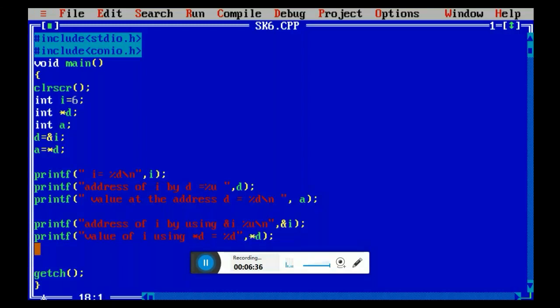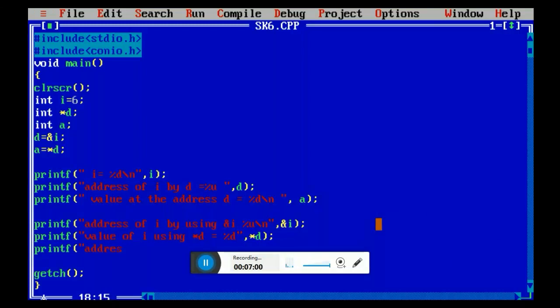And now if you want to check that we have the address of i stored in d, we can have the address of d as well without storing it anywhere. We can directly print it as we are printing the address of i. We can store it, but we will print it directly.